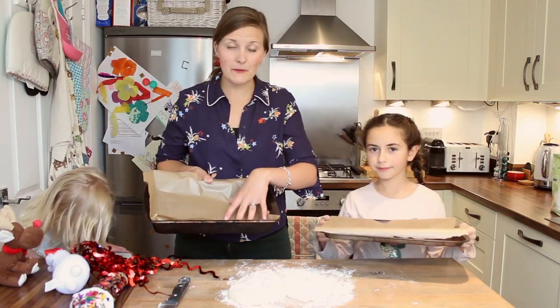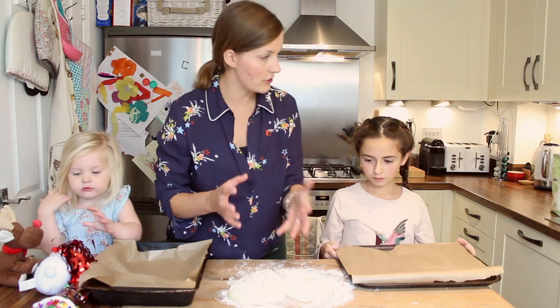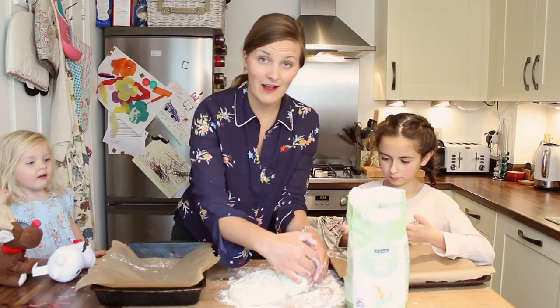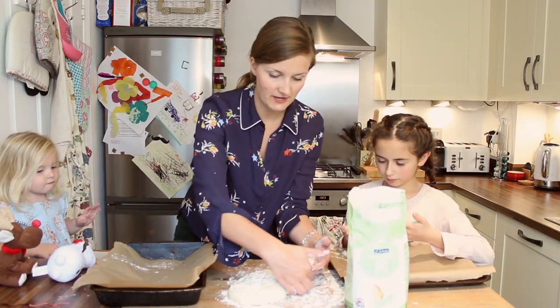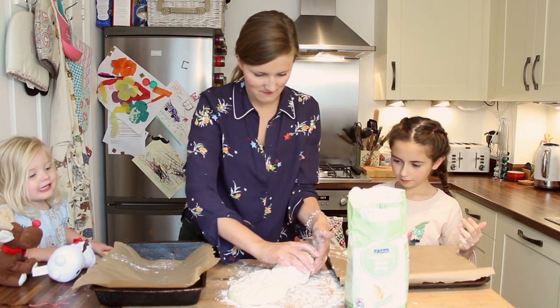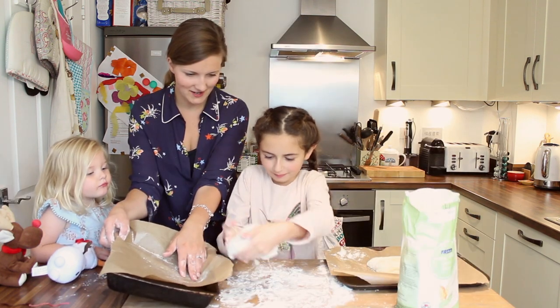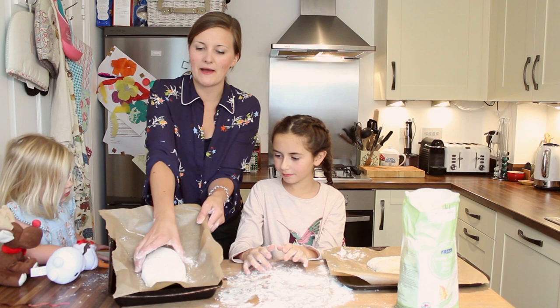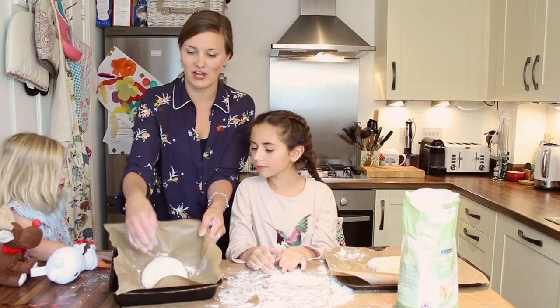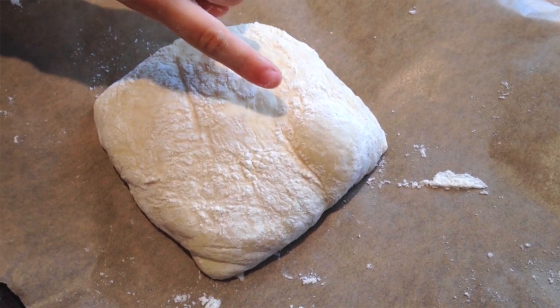That's good. Stick some baking paper into 2 baking trays. This dough is really wet, so you can coat your hands with flour. Grab each half really gently and pop it onto your baking paper. Can I do it? Do it. Woohoo! Just gently pat it back into its square shape. Like that. Check out that massive bubble.